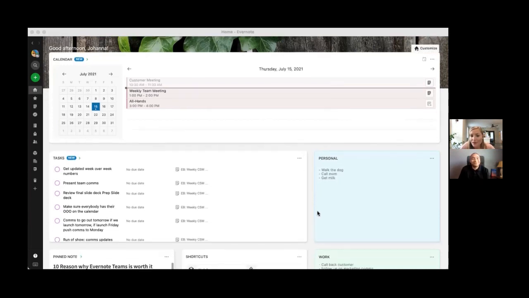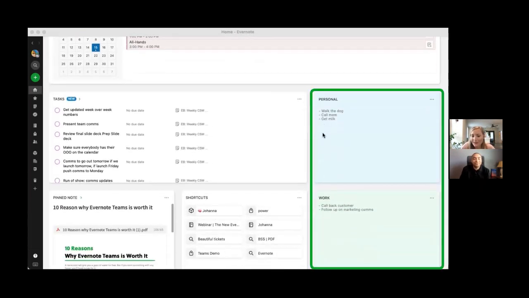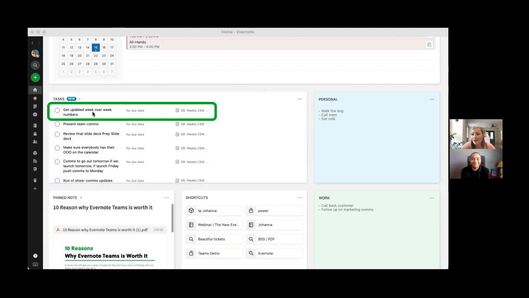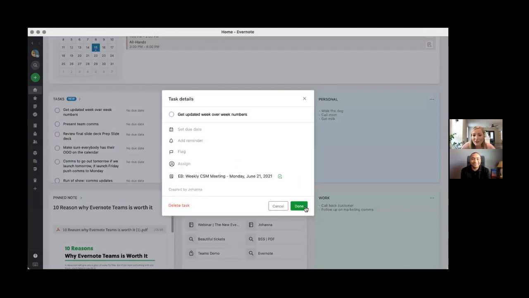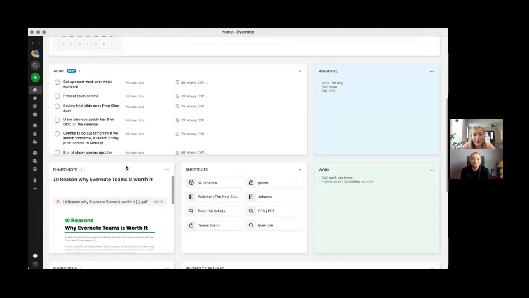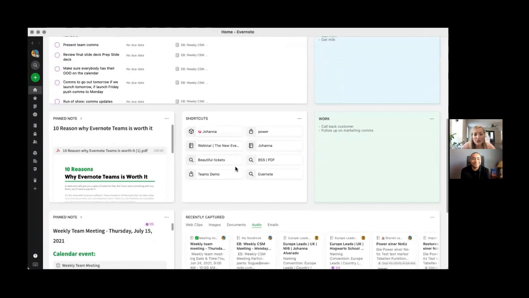We also have multiple Scratchpads available here. And here you can jot down quick thoughts to convert into a note later or delete, whatever feels better. Here on the left, you can see our task widget to stay on top of all of your to-dos. And the best thing is that you can even manage your tasks and delegate them right here from this view. There are also some additional widgets here that I wanted to call out on the bottom. You can pin notes, you can add your shortcuts, your tags, and your recently captured notes as well.